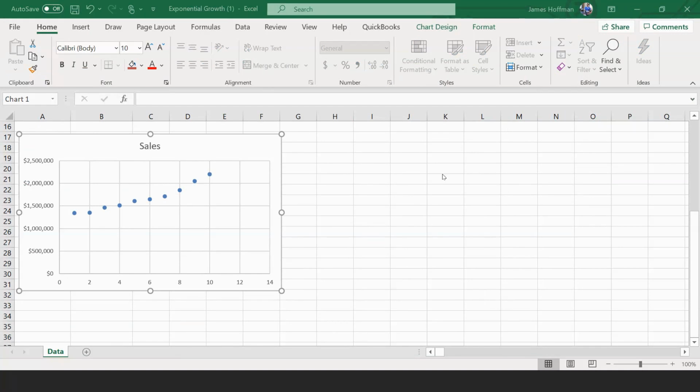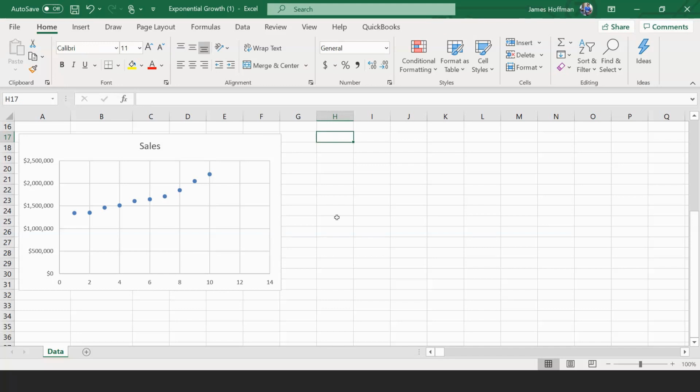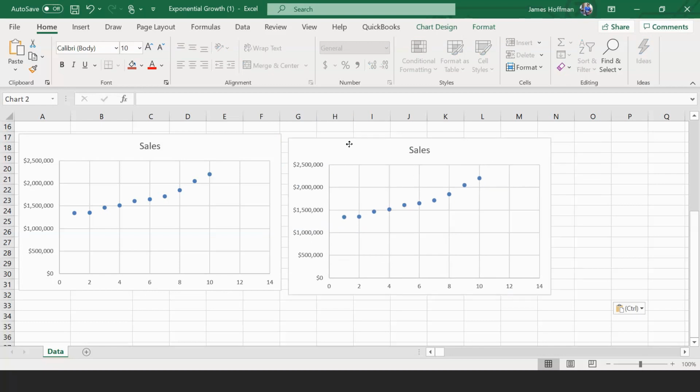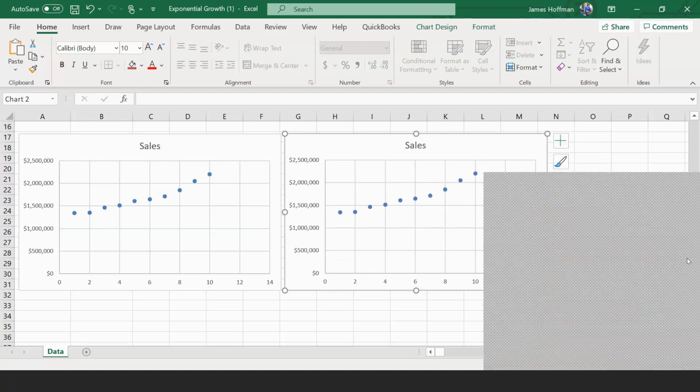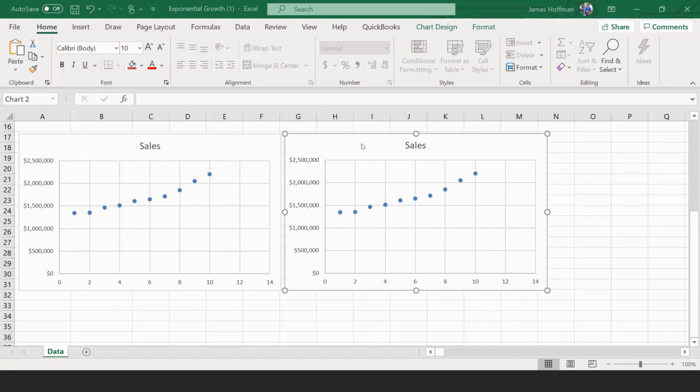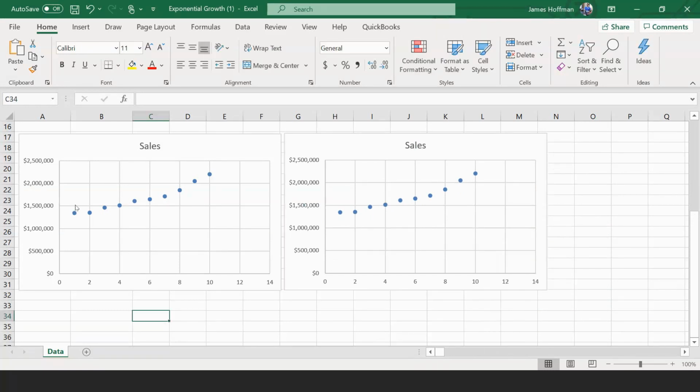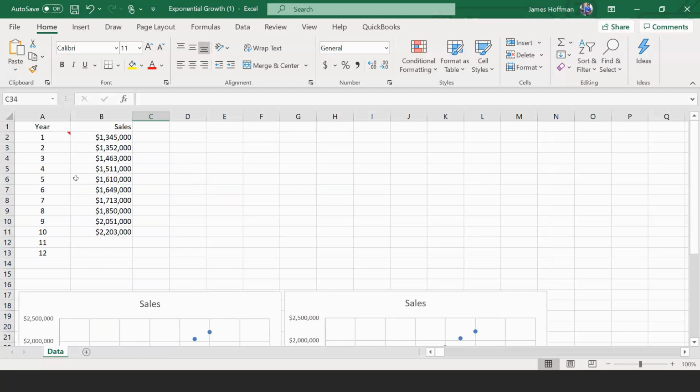Okay, and then you can just click on it so it's selected and copy it and paste it. So Control C is to copy. Okay, and then just click somewhere else. Control V to paste. Okay, so you got the two graphs. Put them down there starting in row 17 because we're going to do some other stuff at the top in a minute.